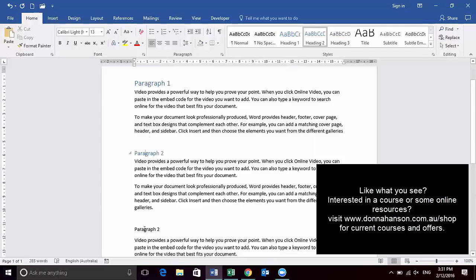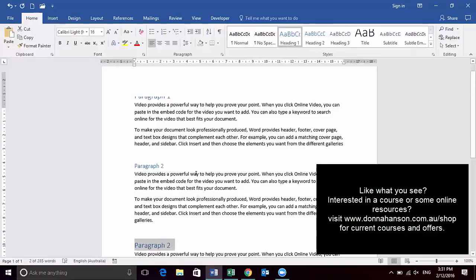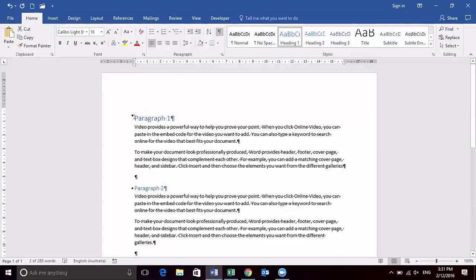I'll come down to the bottom one here, paragraph 3, and I'm going to choose to make that a heading 1 style. Now, if I switch on my show/hide, the little backwards P, one of the things that you'll notice is you get a little square marker beside any text that has a style associated with it. And you'll notice that I only had to be positioned on the text for it to apply that style.